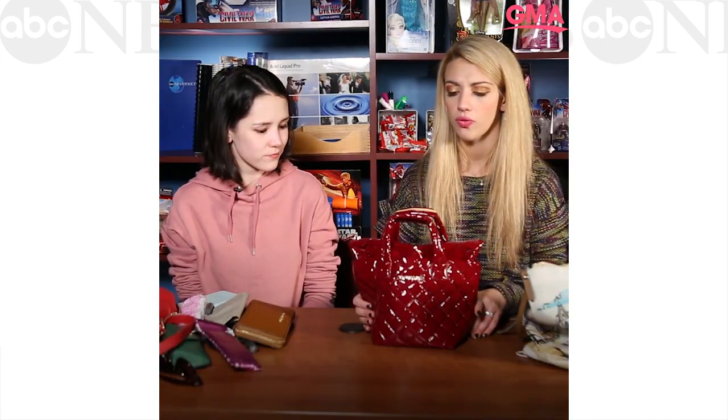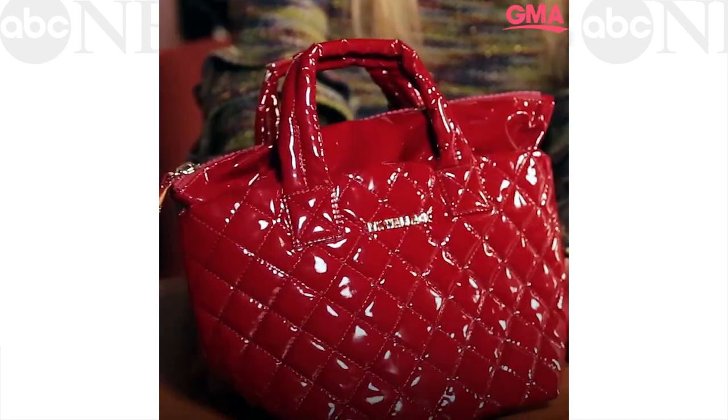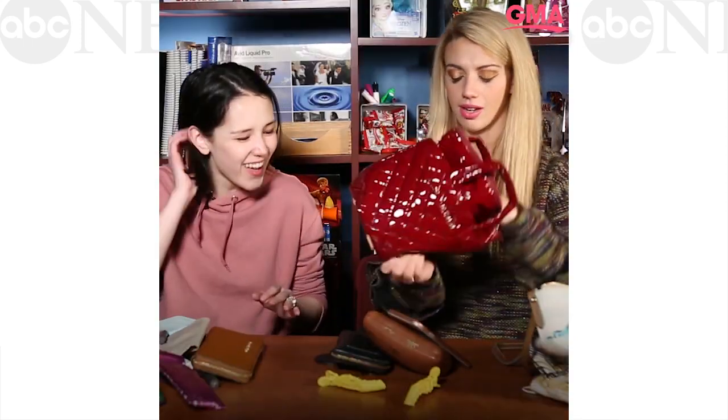Look at that. I could totally get by with this. I think it's good too — if I'm doing laundry in my building and I just have to grab a few quick essentials, or a nice night out where you don't want to be that person with a huge purse. Funny, I have the bigger bag but I think I have less stuff.